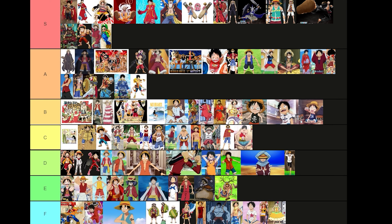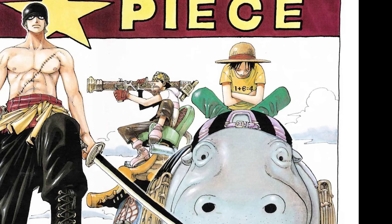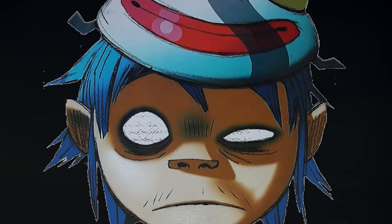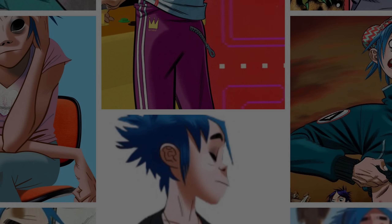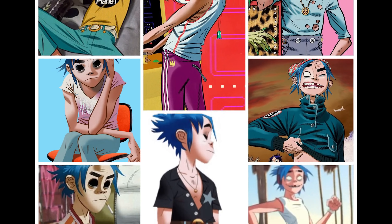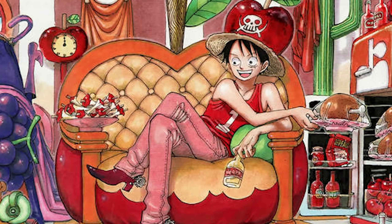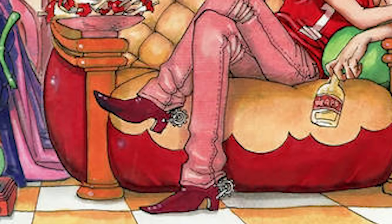I chose this one specifically because these green pants were calling out to me. But now that I see that his shirt says '1 plus 6 equals 4,' I'm starting to realize something — why is Luffy just 2D from the Gorillaz? Or I guess, why is 2D Luffy? Almost all of these would look so insanely good on this guy. If you're wearing something that immediately conjures up a Jamie Hewlett character in my brain, you are doing something right. A tier. Look at this! That is 2D! Can it get any more obvious than him being a literal fruit? This punk rock look is a must-have for the S tier, and these cowboy boots are entirely what did it for me.